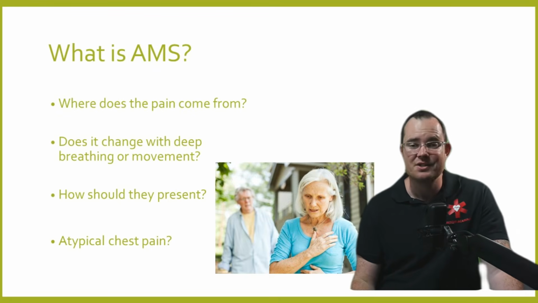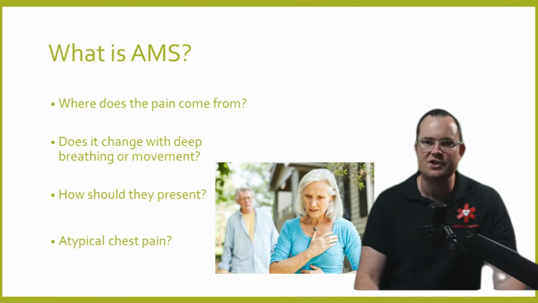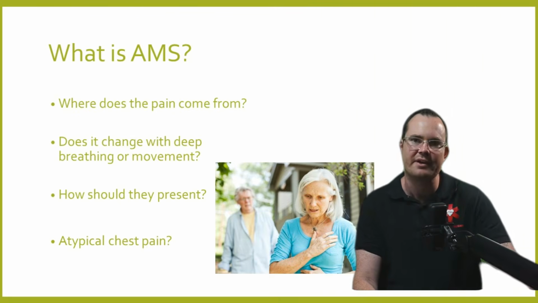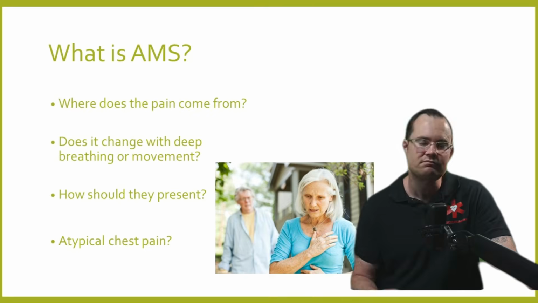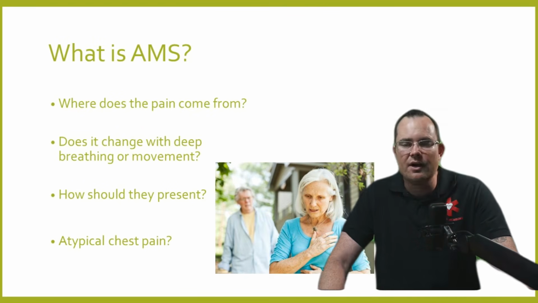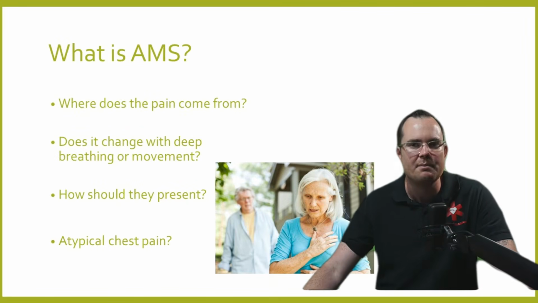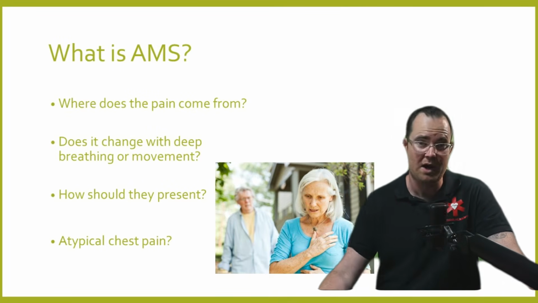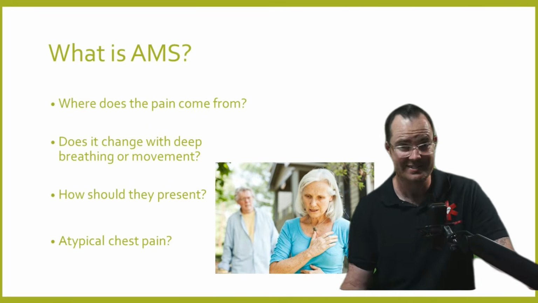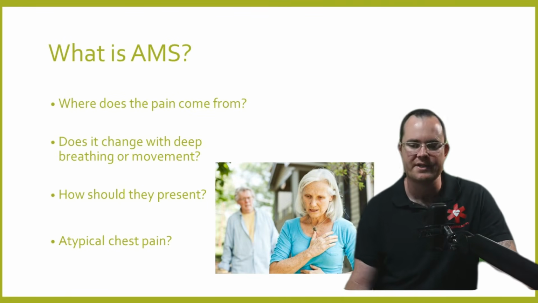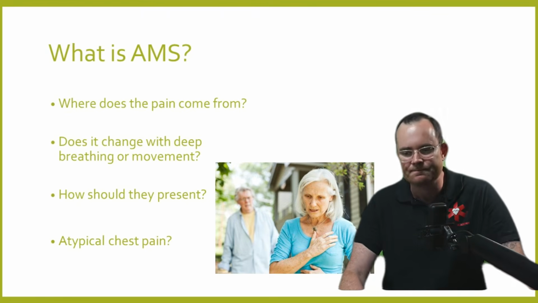Some geriatric patients won't complain of pain at all. You'll show up and they feel weak and they look terrible, right? They're diaphoretic, whatever the case is. We put them on a 12 lead and we see that they're having an MI. Or they might just have nausea. They vomit. They tell you, oh, it must have been what I ate. And you're like, oh, what'd you eat? And then we're putting them on a 12 lead and there it is. We're having an MI. So don't always think, because you hear heart attack or myocardial infarction or you're reading a test that they're talking about chest pain, when it comes to acute coronary syndrome, do not expect that. 12 lead changes.